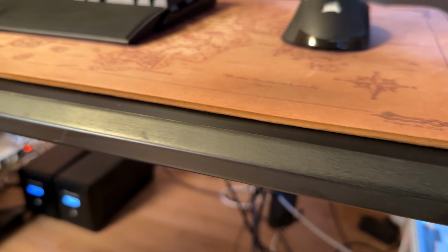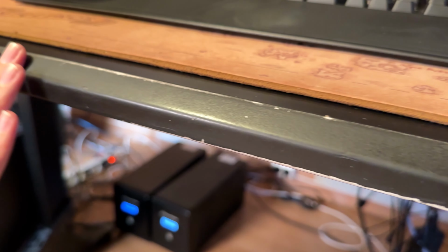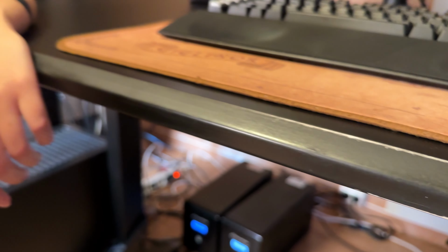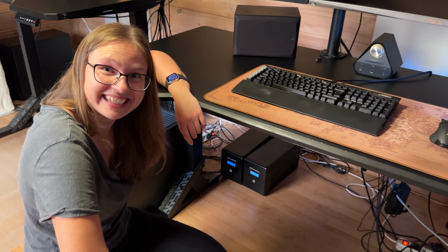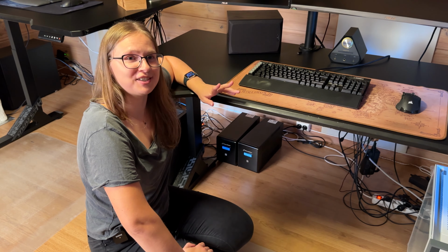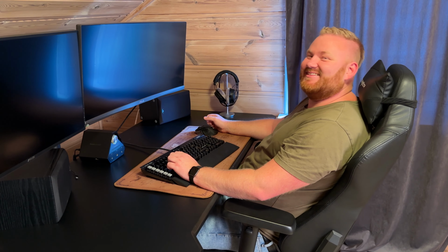So I firmly believe that the durability of the part of the table that you sit against depends on how you sit against the table, basically. Let us just quickly show you how Andy sits with his table. So this is how Andy normally sits by his table.